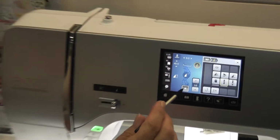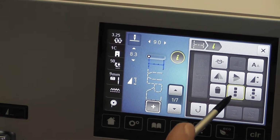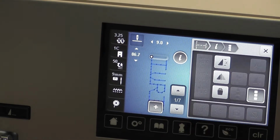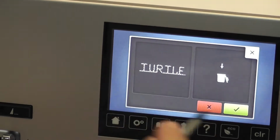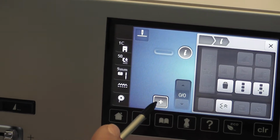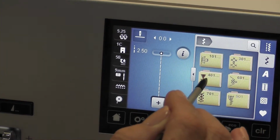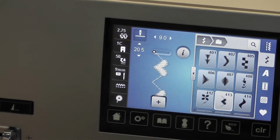So when I want to delete this, remember I just select it all and push delete. Select it all, clear that, go back, start again, select it all, so the whole lot is selected and delete. And it shows it and you go yes. So everything's now gone from Combi Mode. And to get back to normal sewing, you just touch that. And now when I do a row of stitches, I'm just going to get a row of hearts because I'm not on Combi Mode.